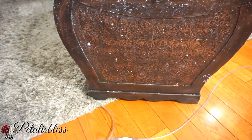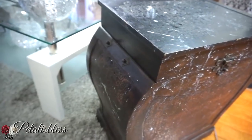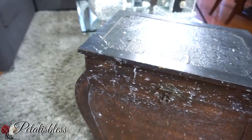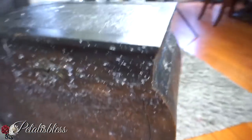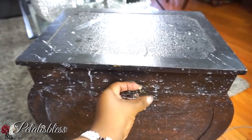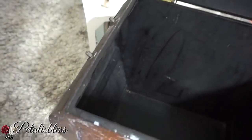So I got this chest — it opens up, so you have storage inside, which is really nice. Let me give you guys a closer look. Here is the chest — it's splattered with paint but that's okay. Here is the side, and this is how the top looks. It has this little latch here so I can open it and show the inside — it's all black and a bit dusty since I just got it home.